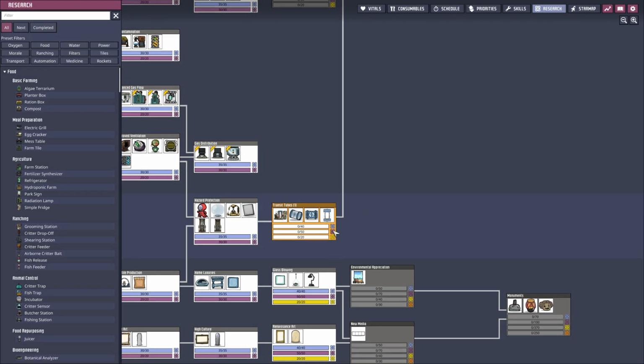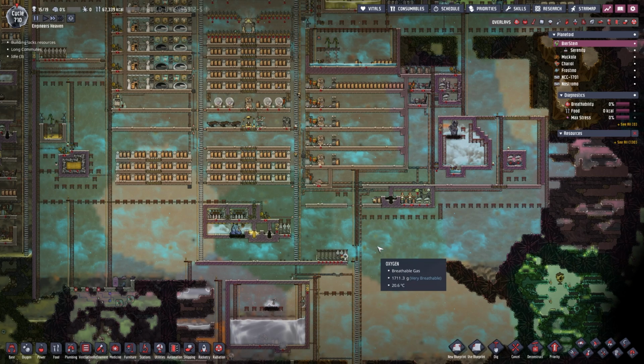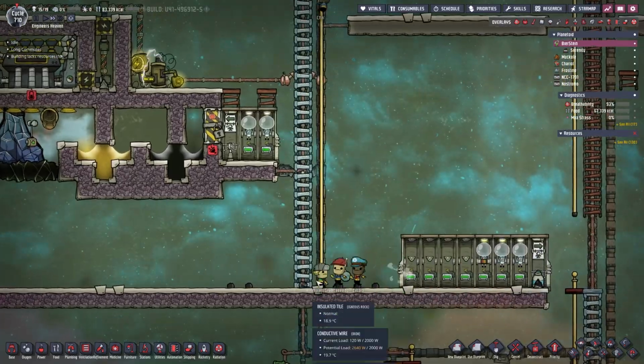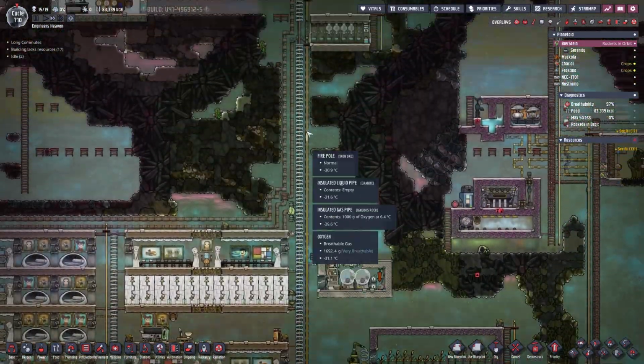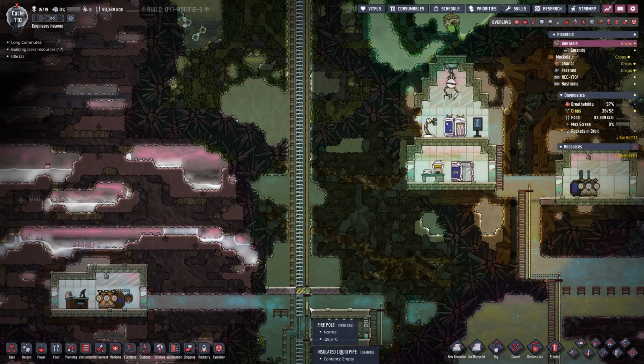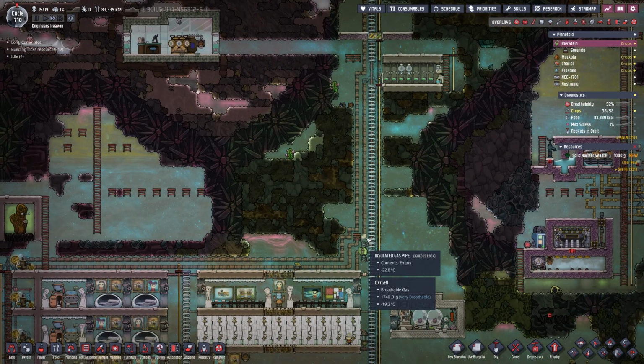And here in research, I just swapped over our research really quick to transit tubes because out here on our main map, right around here, all the way up along this ladder, all the way to the top, I want to implement a bunch of those tubes just to increase the efficiency here just a tiny little bit. So let's get that research. That shouldn't take very long, and then we're gonna implement that really quickly.